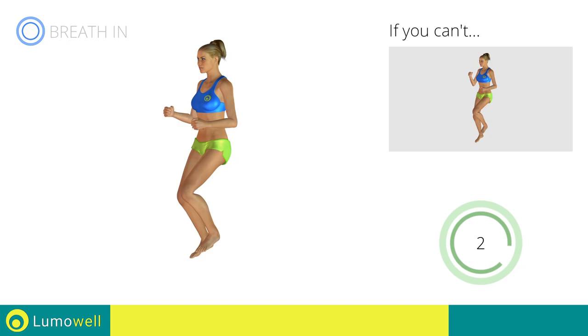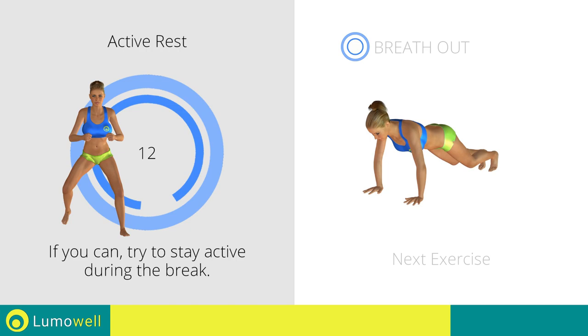5, 4, 3, 2, 1, stop. Next exercise, high plank, open and close legs.